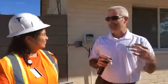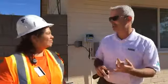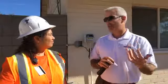Well, your landscape needs are going to change based on how the weather changes. Unless you're really good about going out and changing your irrigation controller every time the weather changes, that's where a smart controller comes into play. Installing a rain sensor is also really important because we do get rain here from time to time, and the irrigation system doesn't need to be running when you have had a significant amount of rainfall. Soil moisture sensors as well. So there's all kinds of components that tie in.